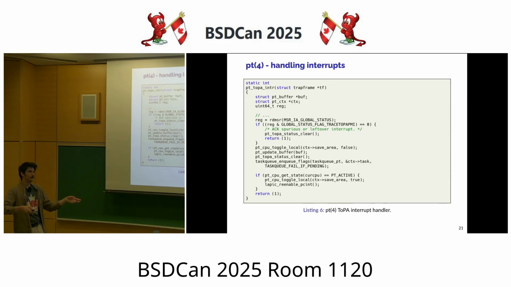So once a performance monitoring interrupt does come in, we have to transform it into a buffer event, right? And bounce the event back to user space. So once we've made sure that this interrupt was indeed generated by the tracing hardware and that the tracing session is active on this core, we obviously have to switch off the hardware because we don't want to generate a trace log for this snippet.